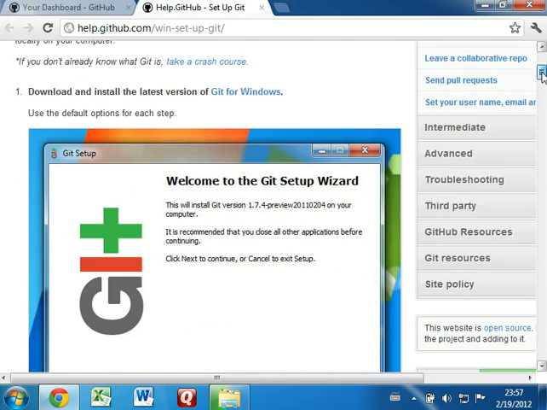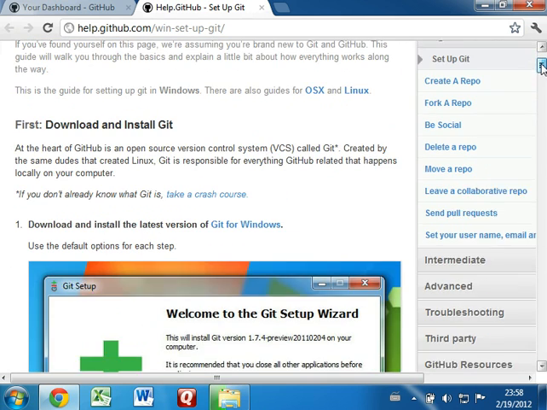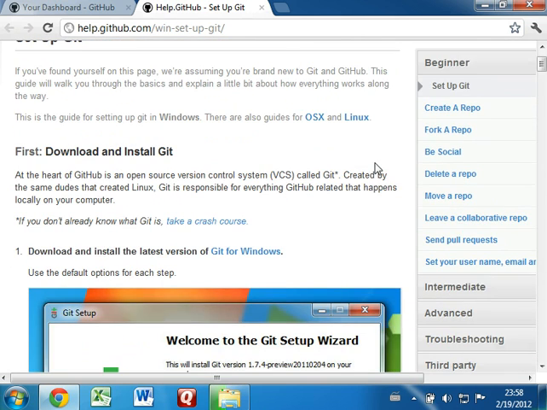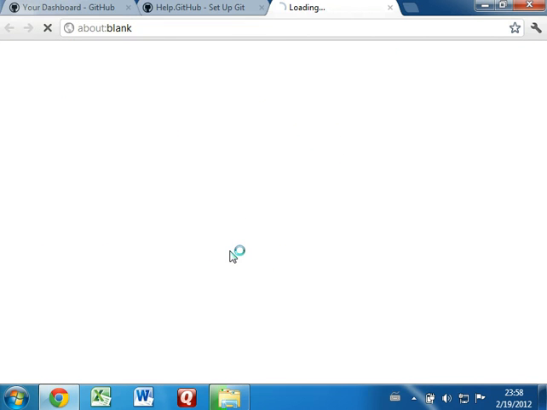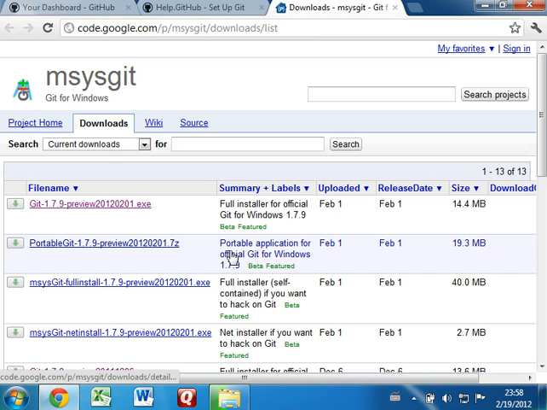These, again, are good instructions for you to follow. We're going to go through some of these in our own style in other videos. But for now, we just want to download Git for Windows, since I'm using Windows. And here, there's some various things available. You have to kind of pick the one that makes sense. Here we can say full installer for official Git for Windows. Well, that sounds good. Seems to be the most recent one, so we'll pick that.